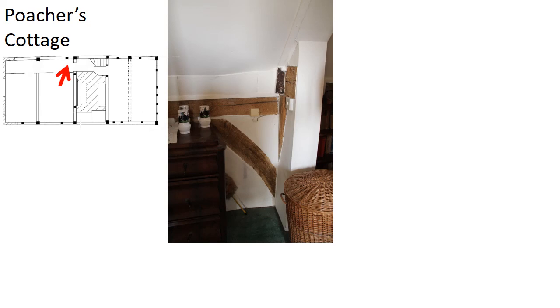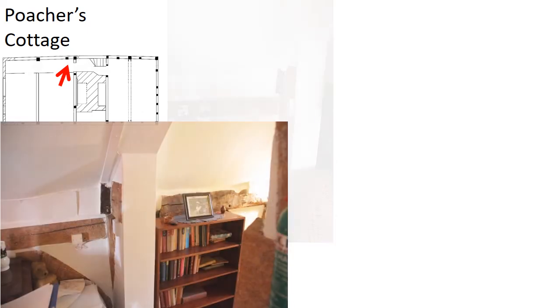Turning to the west side of the house, it has similar bracing to the chamber on the eastern side. The difference in height of the wall plates on either side of this frame is obvious, as well as their difference in quality of the timber. This is another clue to the complicated building history here. The plate on the right of the picture is side axe cut, as we will see closer on the next screen, and the timber on the left is sawn square and insect damaged.